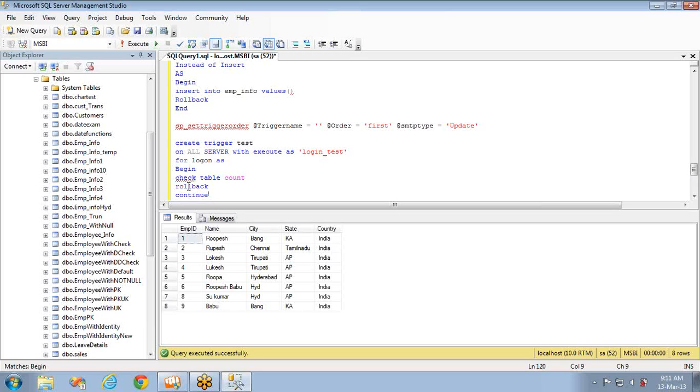Generally for DDL purposes, it's very rare. Why? Because with DDL things, everything will be under the control of DBAs, database administrators, who will take care of it and restrict you. They will restrict you from creating stored procedures and functions, everything. They will have the complete rights. Okay, so you don't need to worry much about the DDL triggers, and if you want, just try it at home. A simple example like restricting users from creating a table in the database or in the complete server.